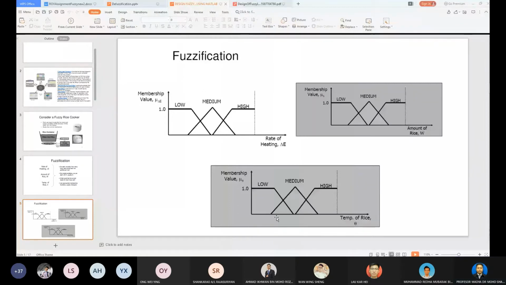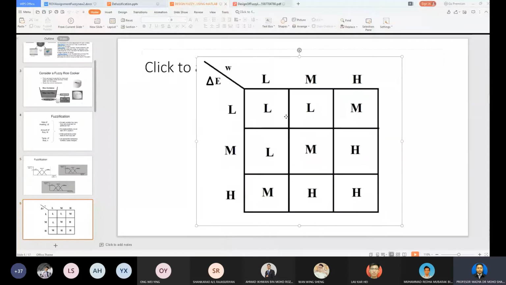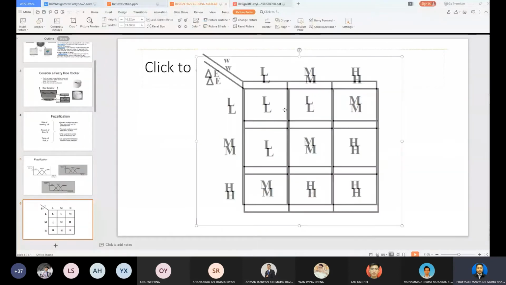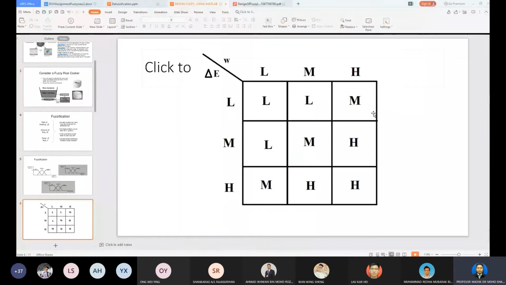So this is how you can set the rules. This one is a technique we call the table matrix to set the rules. For example, this is amount of rice, input 1, and this is rate of heating.